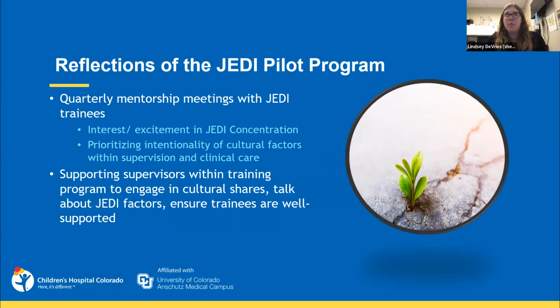And one of the things that's really a strength in our program is that we have so many different psychologists and different clinics and patient populations that we see, that there's a lot of supervision that happens. So oftentimes our trainees have multiple supervisors that they're getting feedback from in different areas, whether that be through an assessment with early preschool age children, or doing clinical work in individual therapy, or seeing patients in a one-day clinic, for instance. And so we wanted to make sure that we were able to check in with these individuals on a quarterly basis and really separate that out from the clinical supervision that they were likely already receiving, sometimes from us, but most of the time from other colleagues of ours as well.